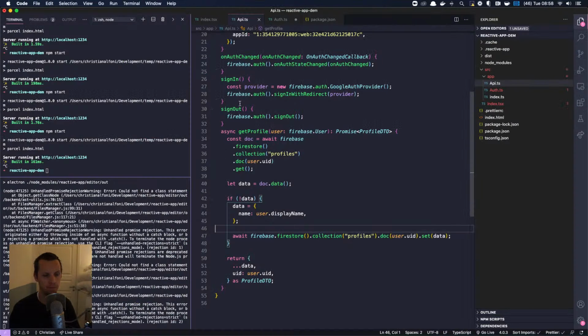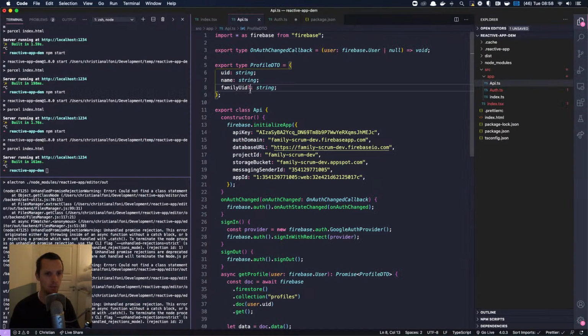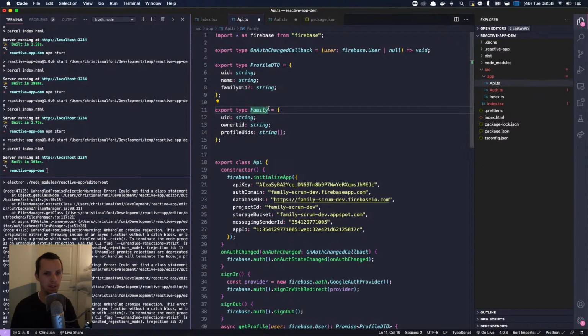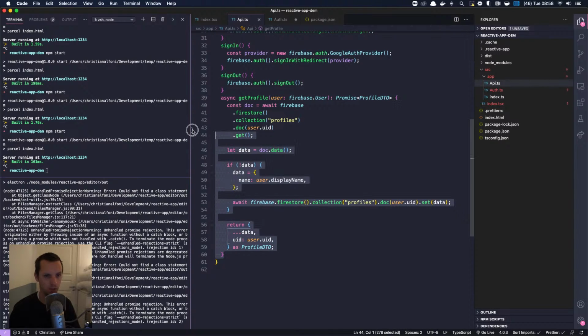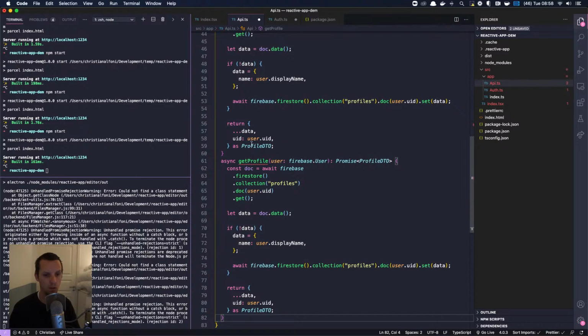That's family. So this would be export type family DTO. And then let's just use get profile and say get family. Family UID, which is a string, and this will return family DTO.